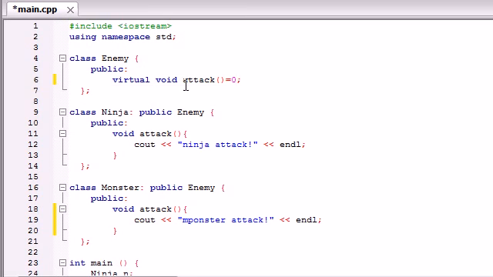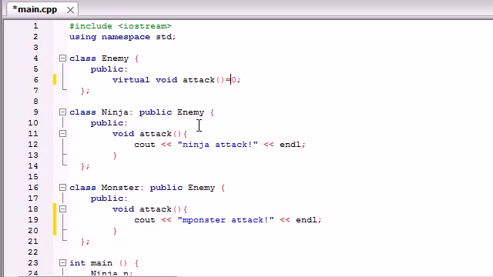So this virtual function, which has equals 0 instead of a body, is now a pure virtual function. A pure virtual function has no implementation whatsoever, and by implementation, I mean body, which means it doesn't do anything at all.